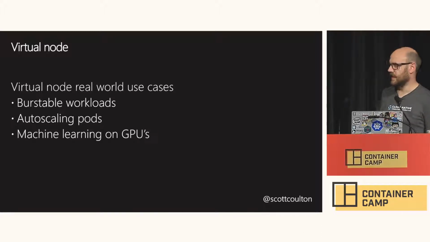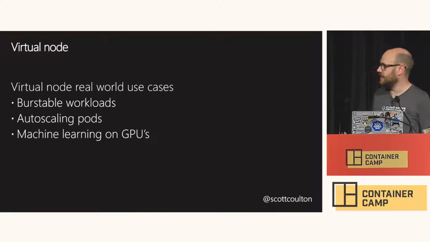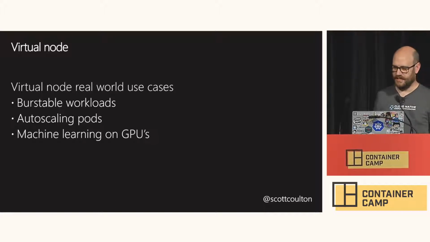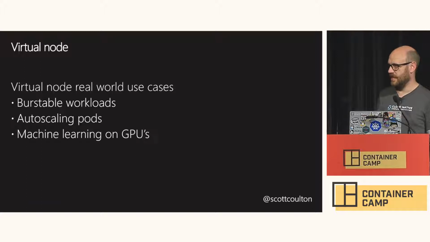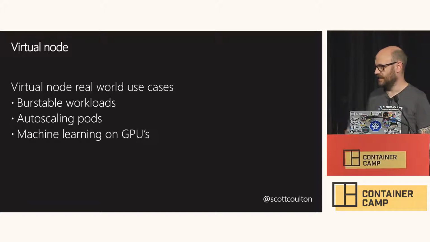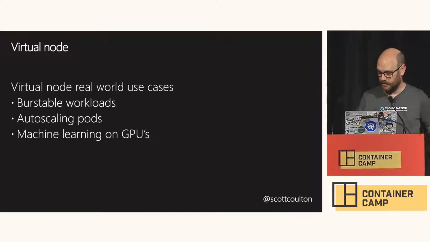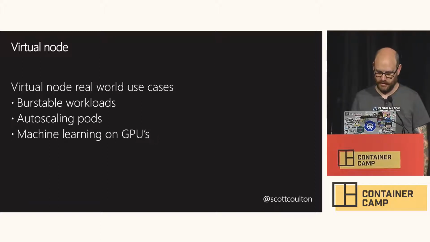So whether it be like Knative serving, Osiris, or Keda, because you can't natively scale a service down to 0 in Kubernetes, it doesn't allow you to do it because of the routing. So you need a controller sitting there to tell Kubernetes that there is something below it, even if it scales to 0. And machine learning was a side effect of this that we didn't see coming, but we've seen a lot of people use virtual kubelet for machine learning and GPUs.